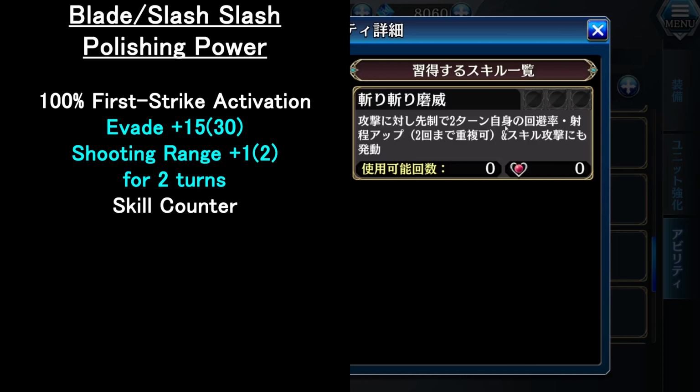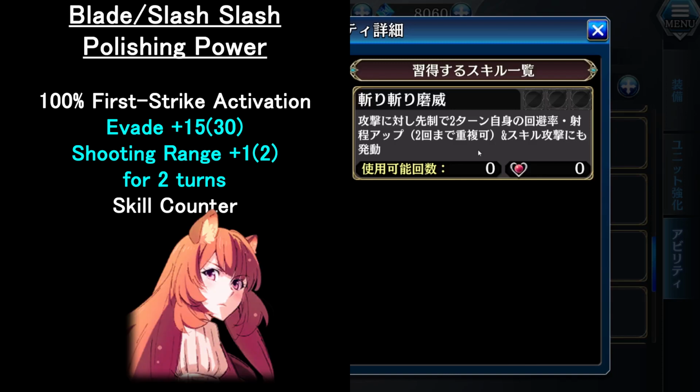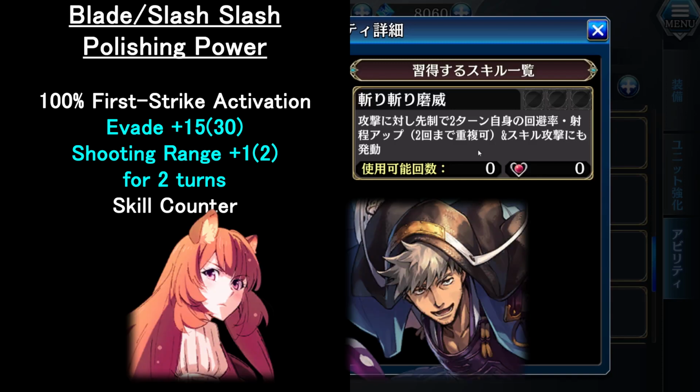And then for 2 turns, her evasion and shooting range increase and can be stacked 2 times, and with the skill attack animation. So basically, this reaction ability is similar to Laftalia and Tanosuke. So when she animates this reaction skill 2 times, her evasion will be plus 30, it's quite a lot, and the shooting range will be plus 2.